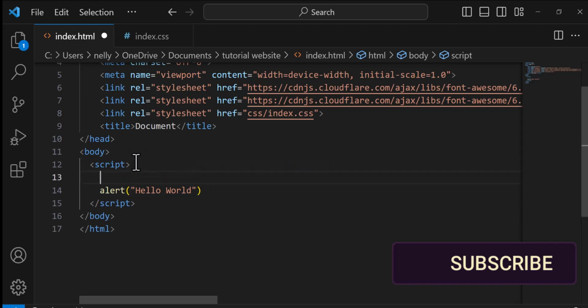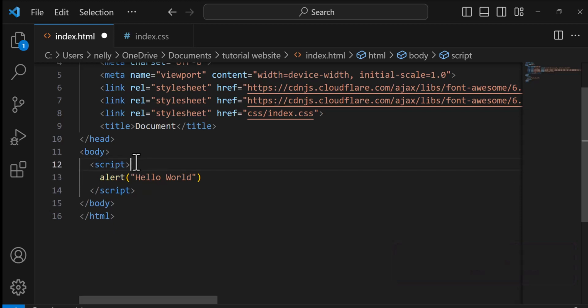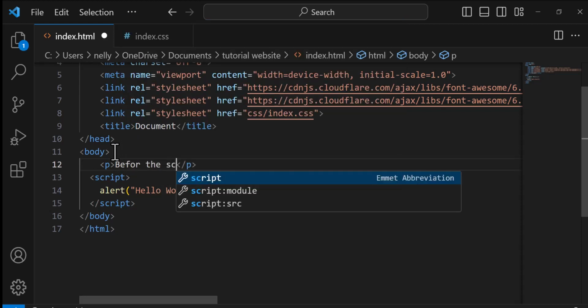So let's say let me put a p element here, a p element inside the body. Let's call this before the script.